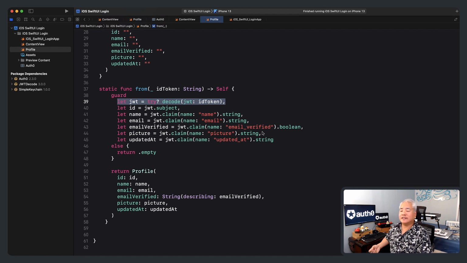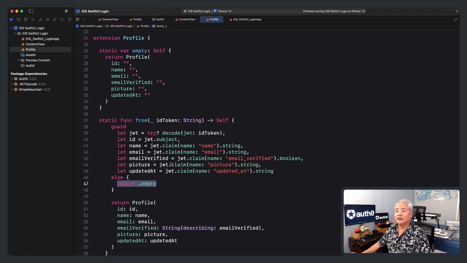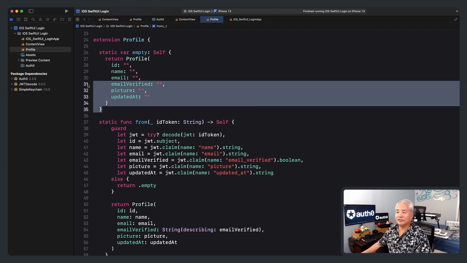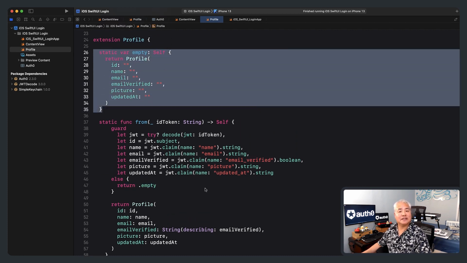So we try to decode it here, and if that doesn't work, we fail and we simply return an empty profile. And don't forget, an empty profile is defined right here. It's basically a profile struct whose properties are all empty strings.